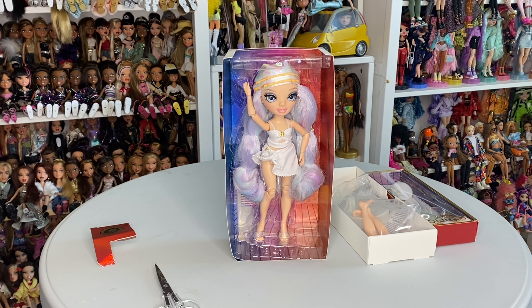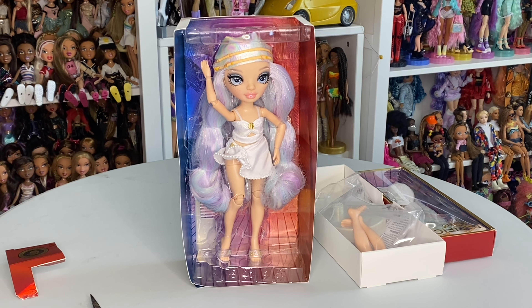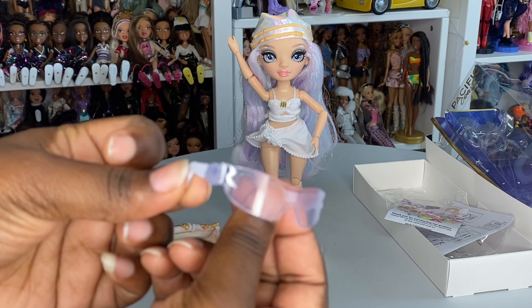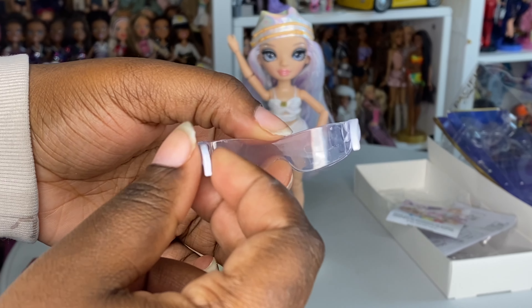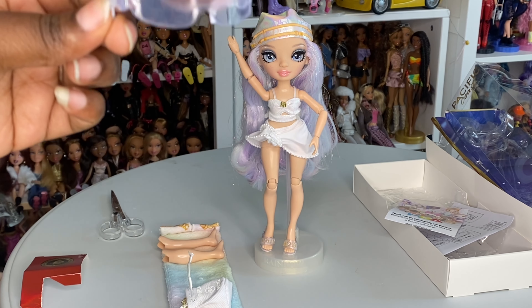Margo is out of the box with all her accessories. Margo is an accessory design focus, so most likely her and Daphne Minton would have had classes together if they both attended Rainbow High, since these dolls attend Pacific Coast High in Malibu. There are plenty of amazing reviews already on Margo de Perla, so I'm here to be very honest and raw on whether she's worth buying. Her shades have a really cool ombre effect with a translucent finish — the shape is so cute.